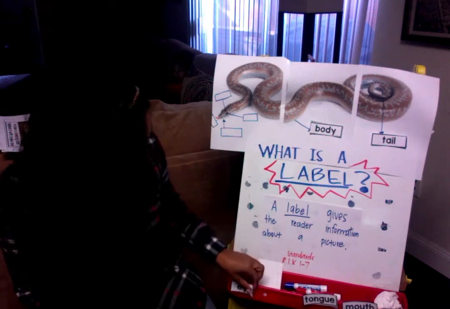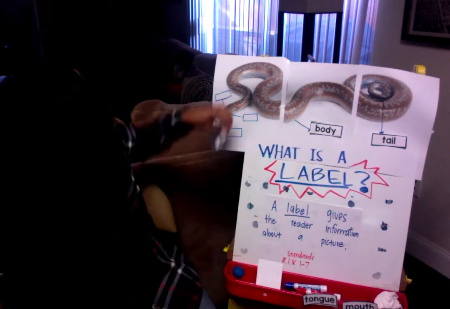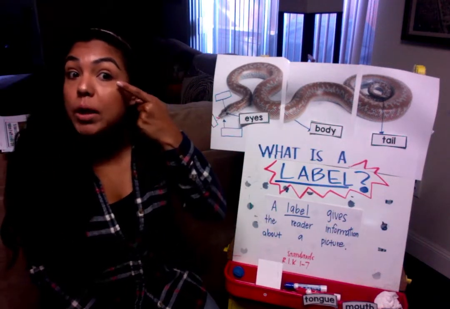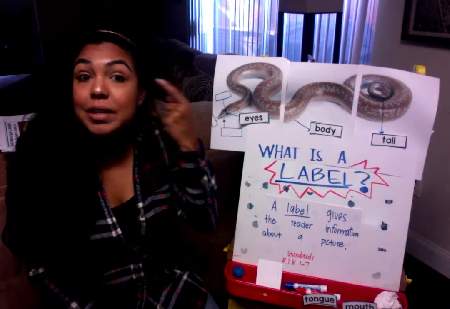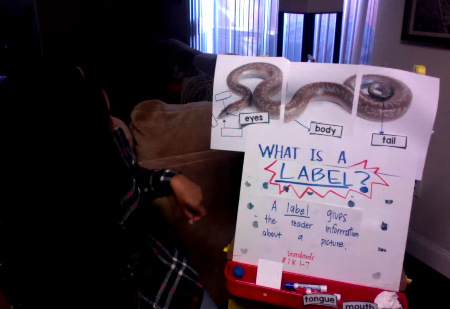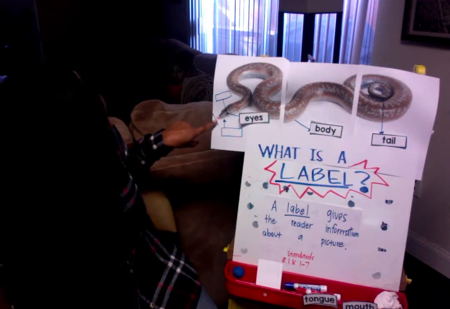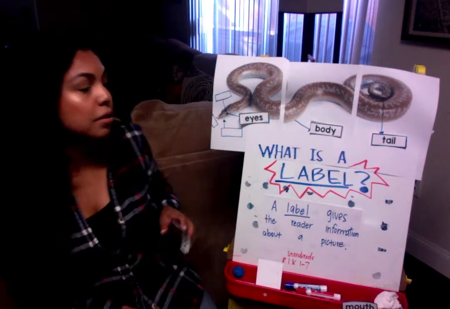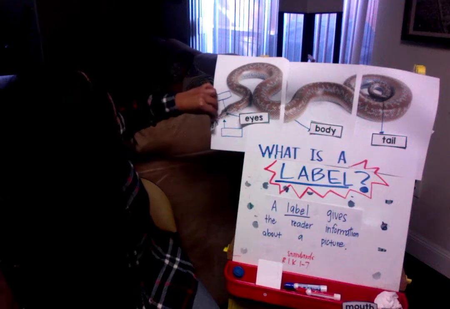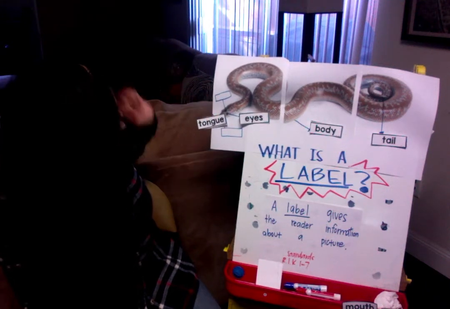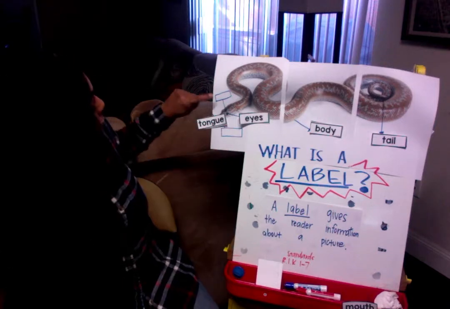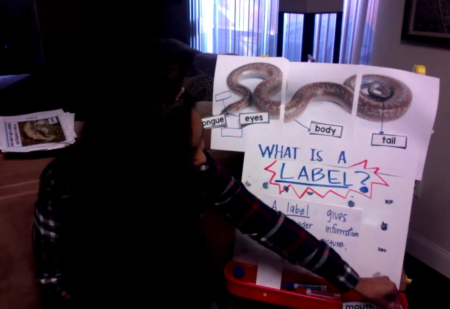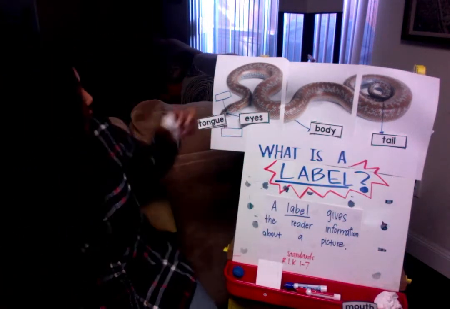pupil. Good. So we're going to go ahead and grab that. Or eyes, right? To the eyes. Good. It could be pupil or eyes. The eyes have a pupil. Remember, pupil is one of our vocabulary words. Okay. And then next, let's do this one. This one's always fun. The tongue, right? The tongue. It slithers. Everyone slither. So I'm going to put tongue right over here on top of the tongue. Right there. And then on top of the snake is his head. Good. So I'm going to grab the head and put it right up there.